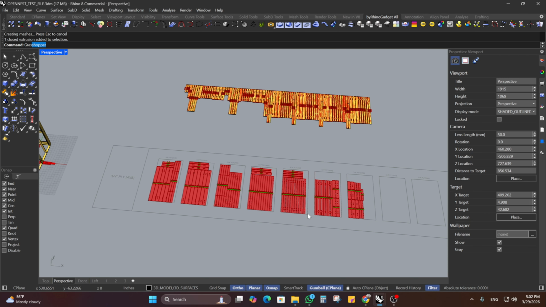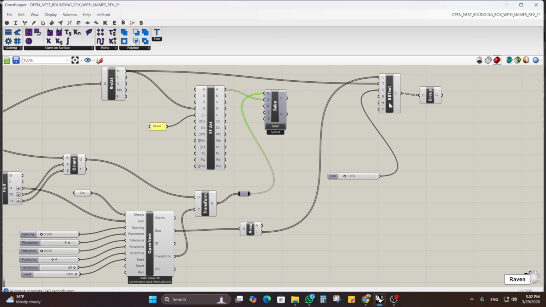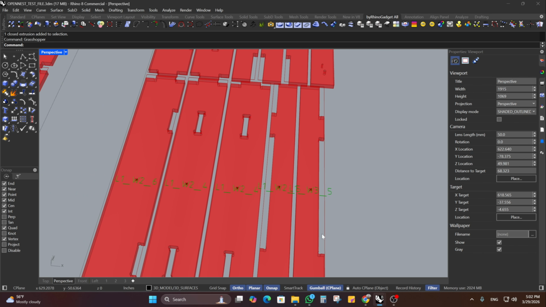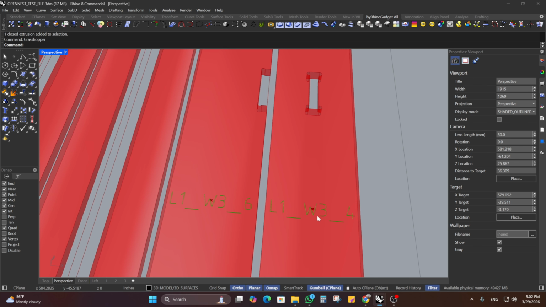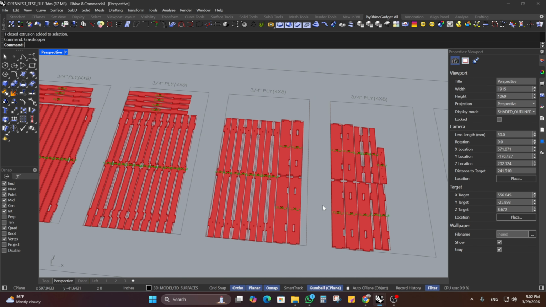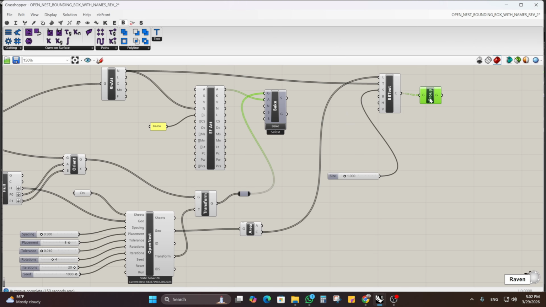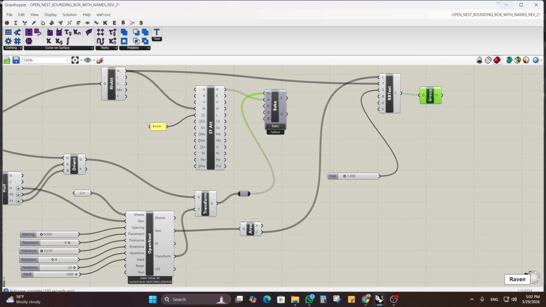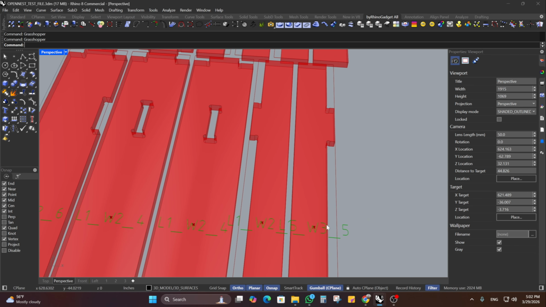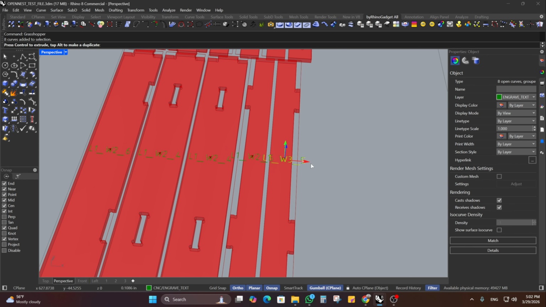So I'm going to pull up Grasshopper again. I'm just going to highlight the groupings of it, and you can see every part has a unique name in a single line font, right? So if I come here, I right click and bake. I'm just going to put these on my CNC layer under engrave text. Okay, so here's the label for that part.